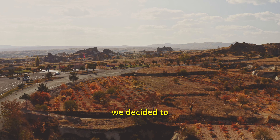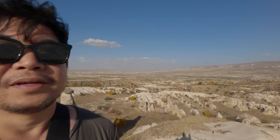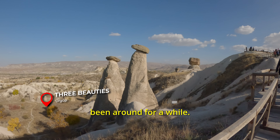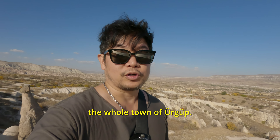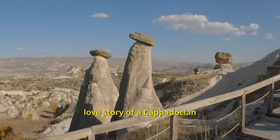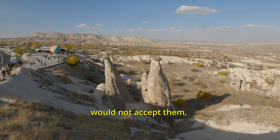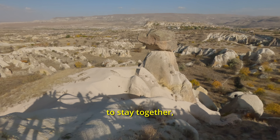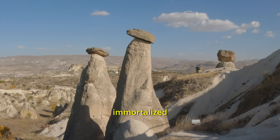After that balloon ride, we decided to stop by another landmark in Urga just alongside the road. We're here in Cappadocia looking at the Three Beauties — a very famous tourist attraction that overlooks the whole town of Urga. The legend of the Three Beauties takes its name from a tragic love story of a Cappadocian princess and her peasant lover who had an illegitimate baby. Her father, the king, would not accept them. So realizing they could never be together, she prayed to God. The three of them turned to stone, immortalized into the Three Beauties.